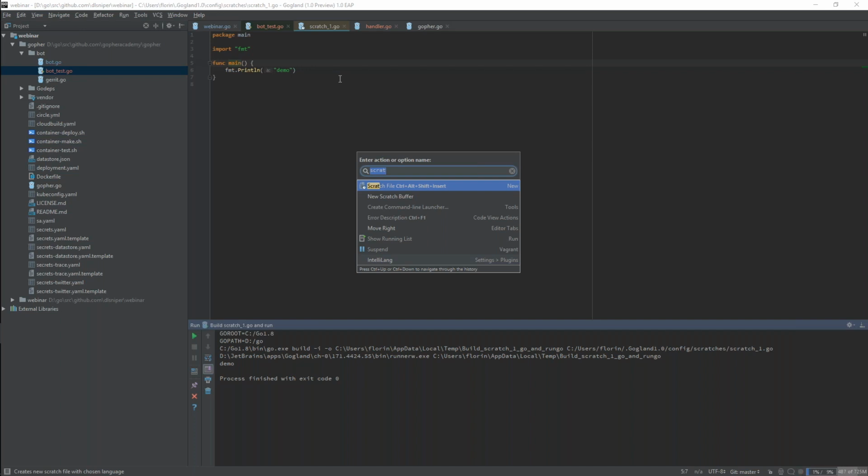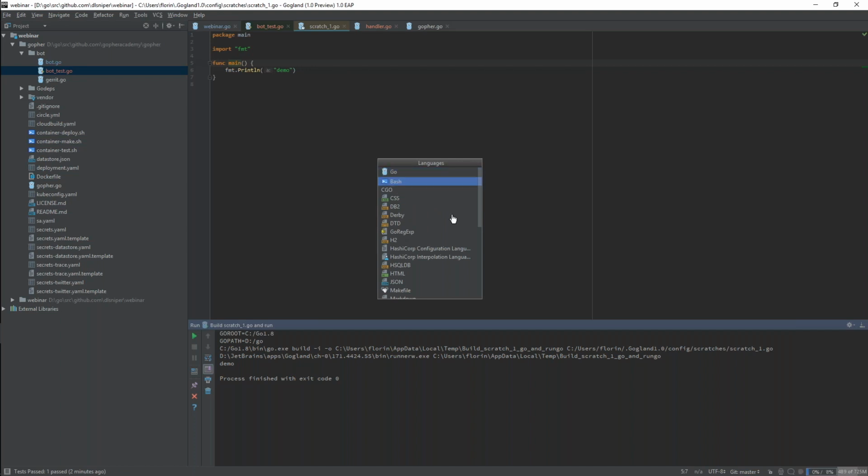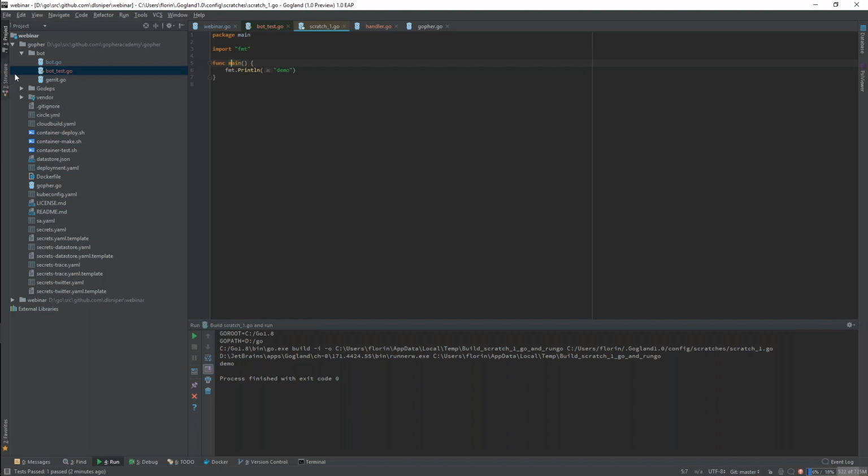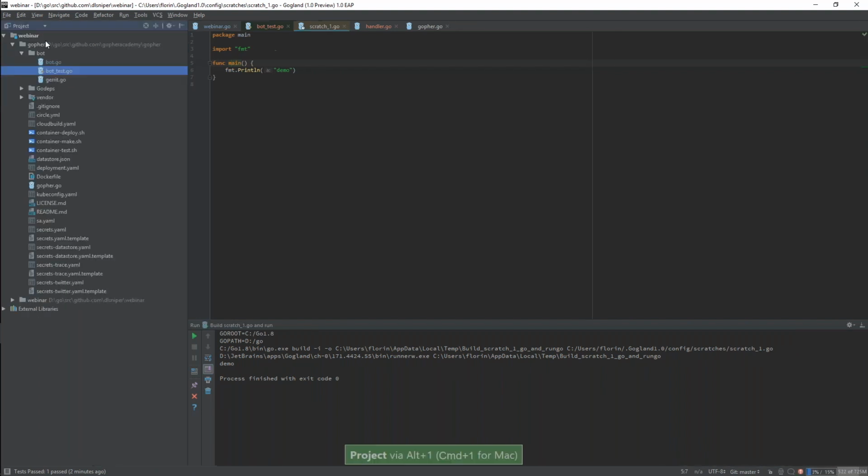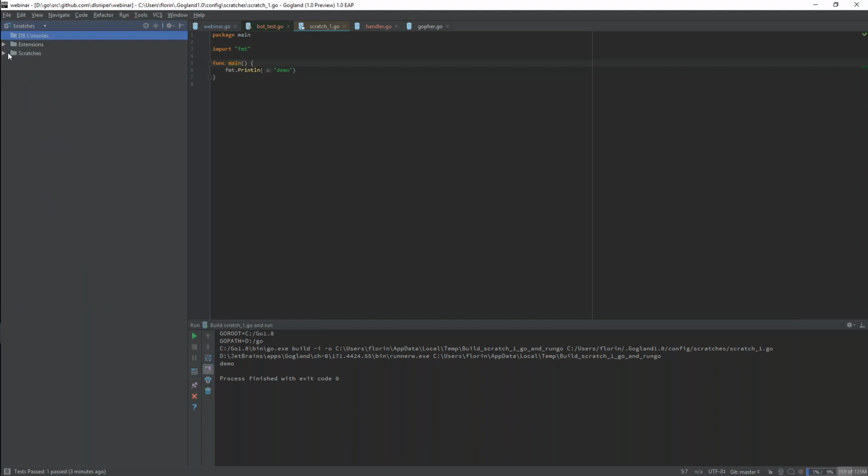Yeah, so you have the Scratch files, and it's Control-Alt-Shift-Insert on Windows, and you have a bunch of other languages. So you have not only Go, but you have, let's say, Postgres, right? Or if I actually have typed correctly, Postgres, you can play around with your SQL queries, and you can see all of those in the structure, in the Scratches part from here. So you can save them for later if you need. They won't be lost. Wow, that's fantastic. So yeah.